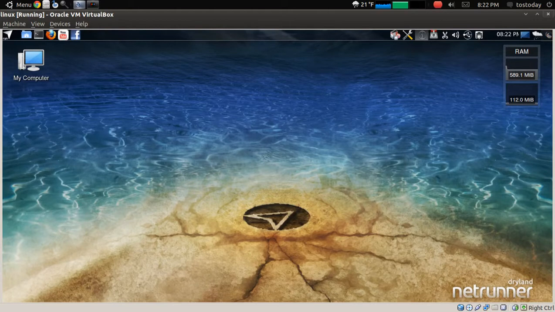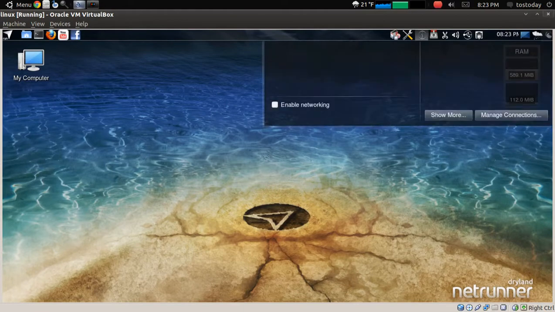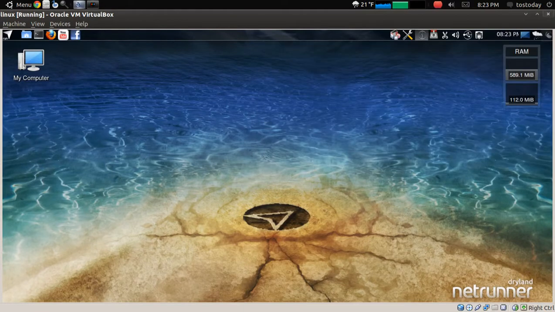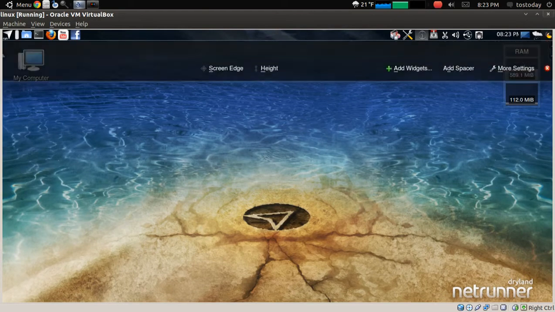All right, you have the shortcuts here on the top. Now, I will not go through every single one. Some of these you've seen before, like the time and calendar, of course the volume control, the internet connections. I would like to highlight the one to the far right. This allows you to move the panel bar to the top or bottom, or adjust the height. And let me focus on the add widgets.